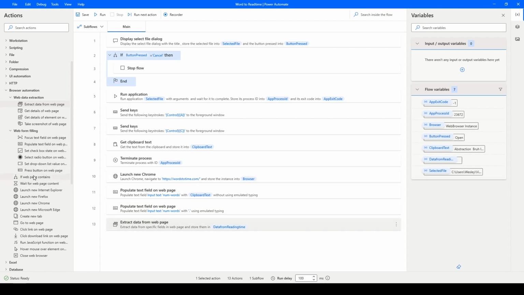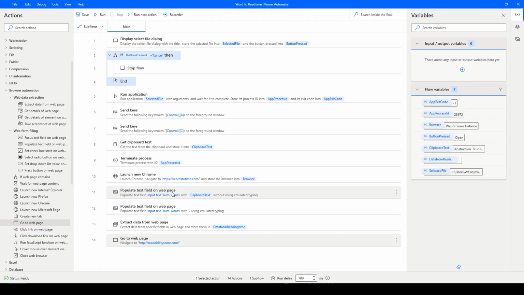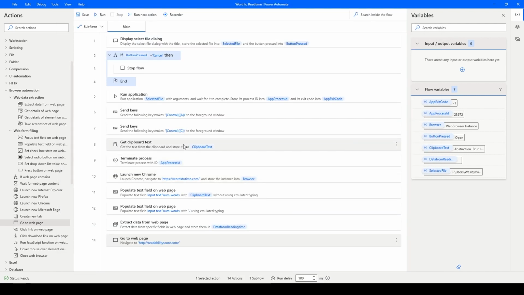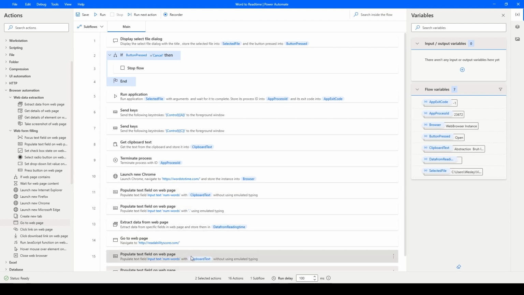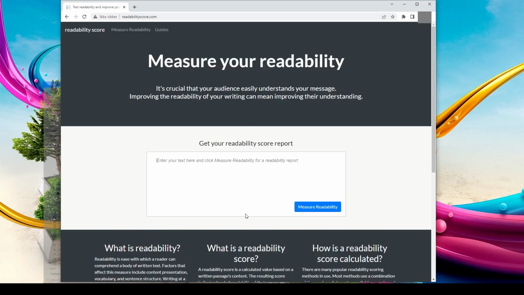So now I just want to go to the next web page, which is the readability score page. So I can just take our current instance and move that to the site readability score. And once more, I need to put in data inside this text box, and I have to do the trick where I add a space at the end or full stop at the end. So I can just copy paste these, and then I need to change the UI element to the new text box.